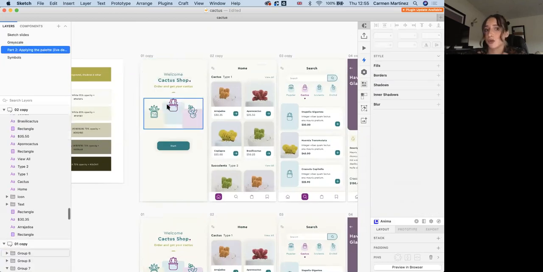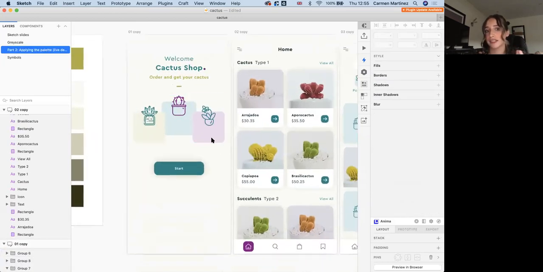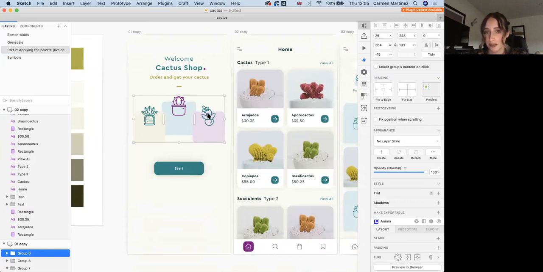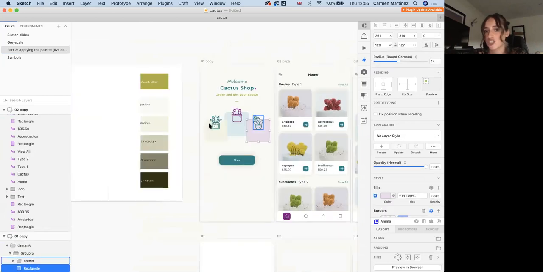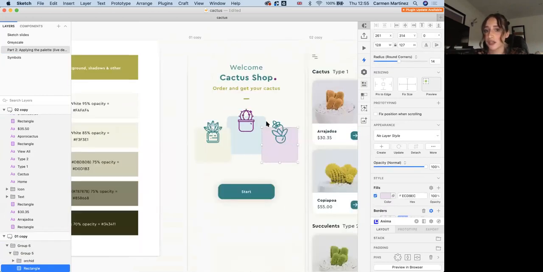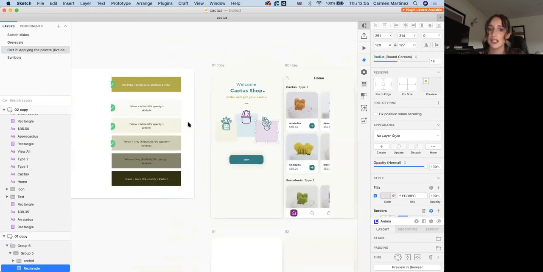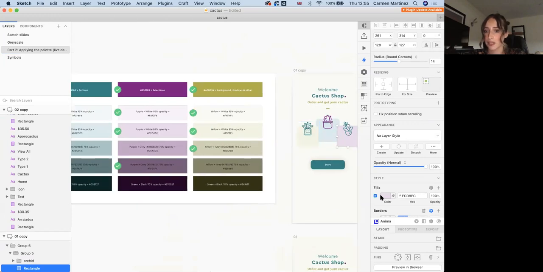This is perhaps the most subjective part of it. You could have chosen to have the icons in purple or in yellow. It doesn't really matter. I personally like how it looks like this. So let's just make sure that we have everything checked. So the icons are in green, which we already have checked. The other icon is in purple, which we already have. So let's just make sure that we have these backgrounds in.